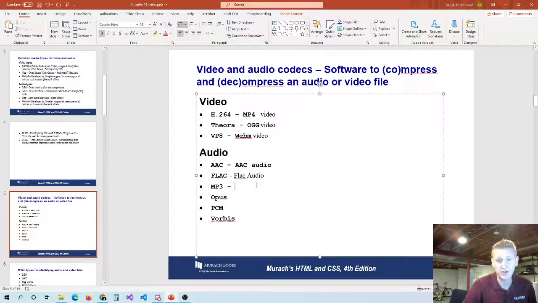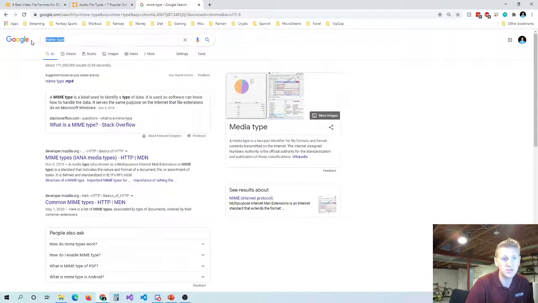When it comes to the audio, well, it's pretty straightforward. The FLAC file format, the AAC file format, Opus is your OGG audio. Let me double check that. Opus.